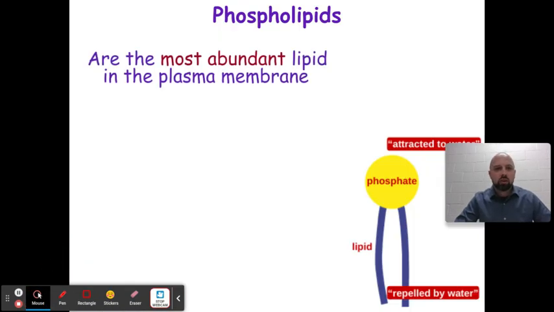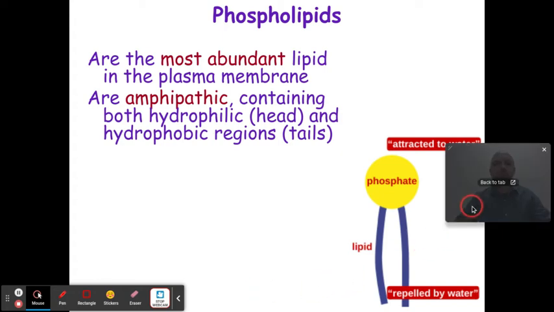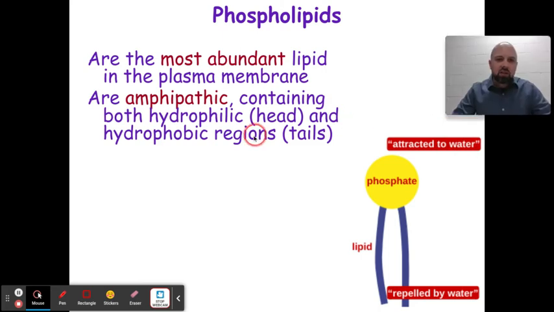So then I get into the structure of a phospholipid. They are the most abundant lipid in the plasma membrane by far, and they have this physical characteristic of being amphipathic. Being amphipathic means you have two opposite parts. Essentially we have a phosphate head, and I point out that that is attracted to water, so we bring up this term called hydrophilic, meaning water loving, and we break apart that term. We break apart hydro, and they usually always say water as it relates to hydro, and then I bring up this term philic, and we tell them that that means loving.